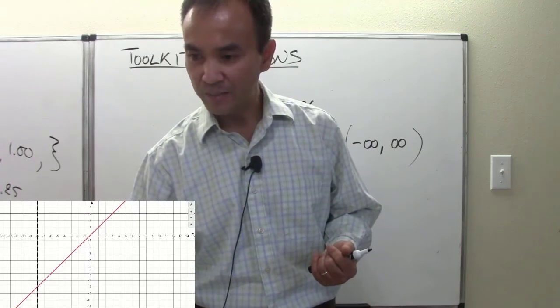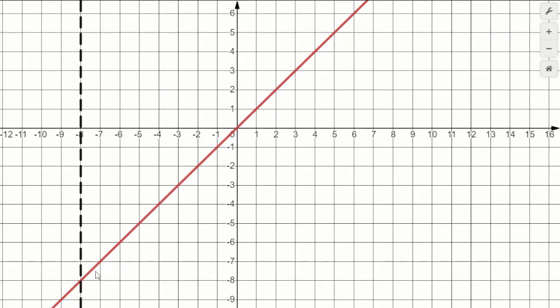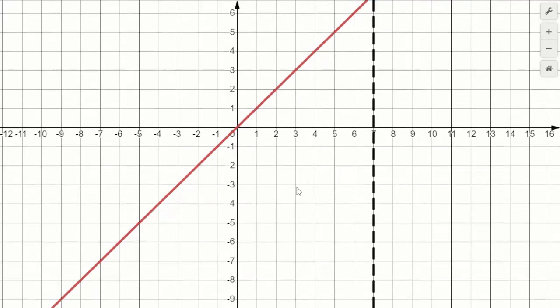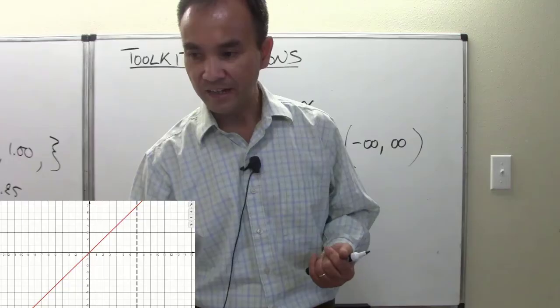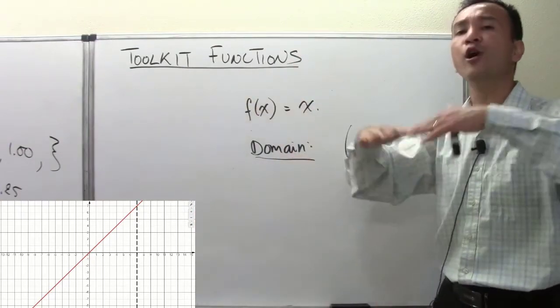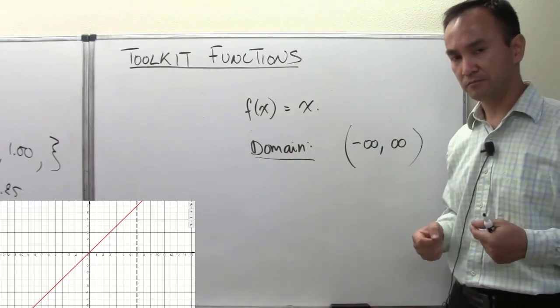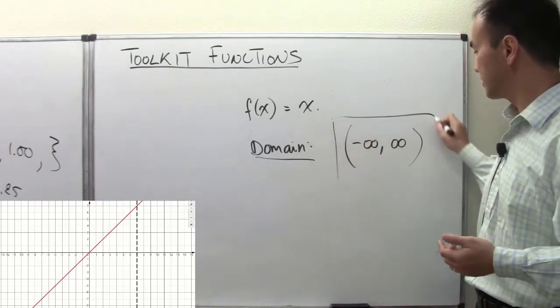Okay, let me briefly bring that into a full screen view so that we can have a better picture of that. All right, so in this way, moving my vertical line left to right, back and forth like that, I can see that anywhere I'm placing that line, it has a point where it crosses the graph itself. And that is how I came to this conclusion that for this identity function, the domain is all values of x, all input values in the real numbers. So that's the domain for this toolkit function.